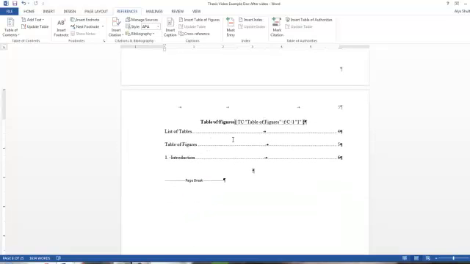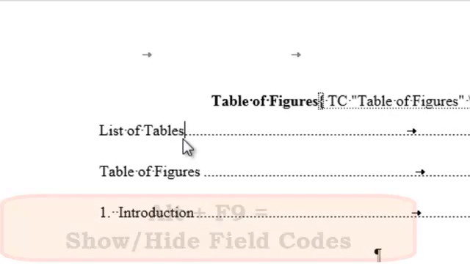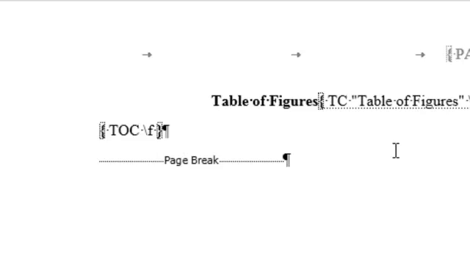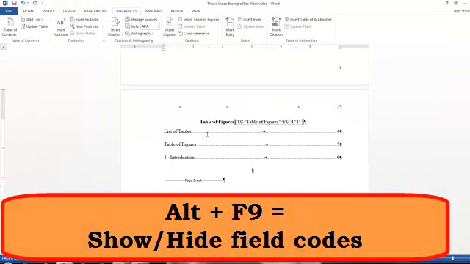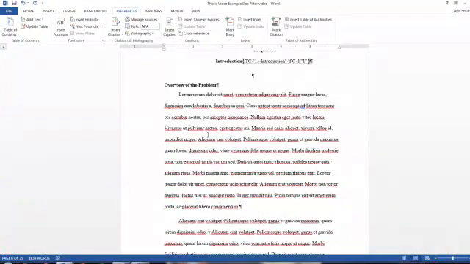So we need to now tell Word what to call this, because it brought in the original table of contents that we'd called C. So we need to call this something different. So I'll click on it and then do Alt and F9. That brings up our field codes. And then, after the F and the space, I'm going to type my letter to designate this specific table. The table of figures I like to call F. So it's bracket space TOC space \F space F close bracket. And then I'm going to do Alt F9 to hide that, and you'll see it's still the old table of contents stuff. Let's go down and mark some of our figures.